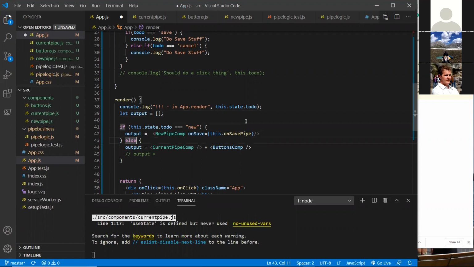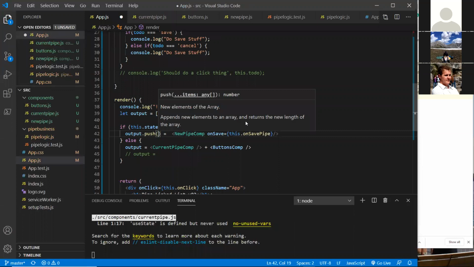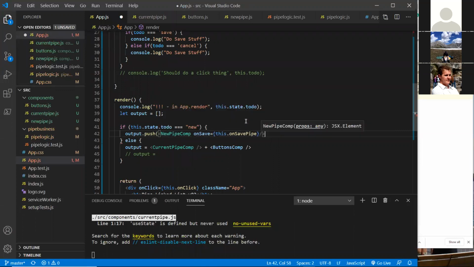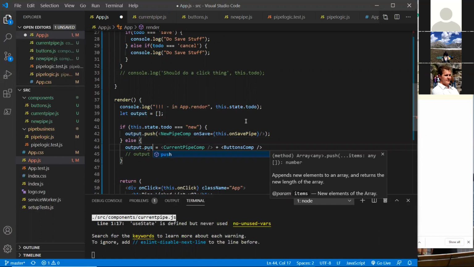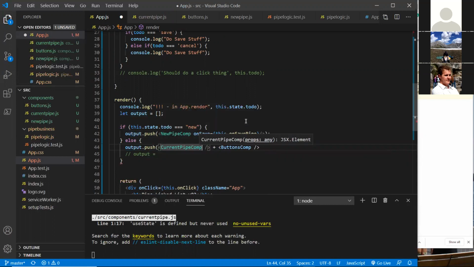And now all you have to do is output.push this. And the next thing you know, everything's going to work hunky-dory. In this case, you just do an output.push, each one individual. And then each line is a component. And as long as each line is a component, it's a happy camper.